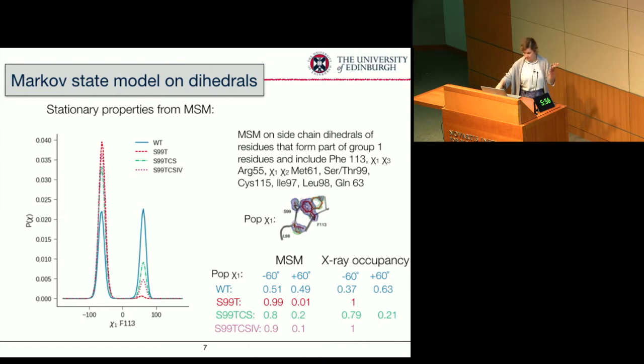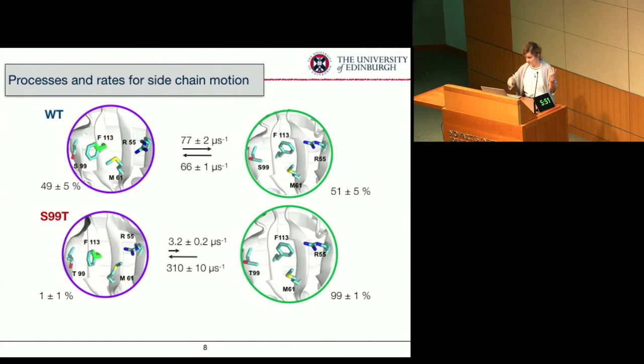So we recover the crystal occupancy quite well with our simulations, and this is sort of the dynamic information we get. Here I'm only showing wild type and this S99T mutant, and we see exchanges between these states that are much faster than what the NMR measurements suggest. And it's also because obviously we're looking at a timescale that is much faster. Our simulations are not long enough to actually look at these long timescales. But basically the point here is that even the short simulations do see this exchange.